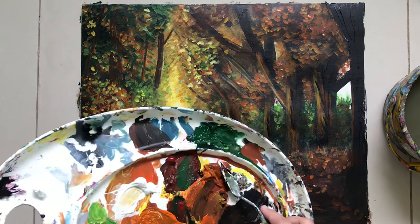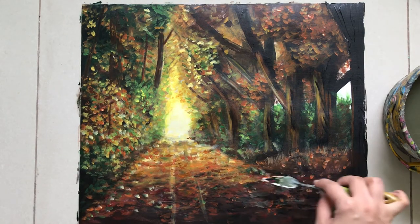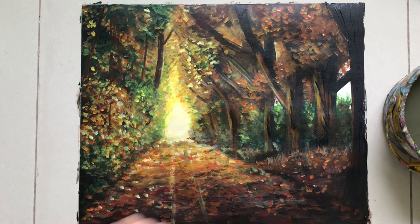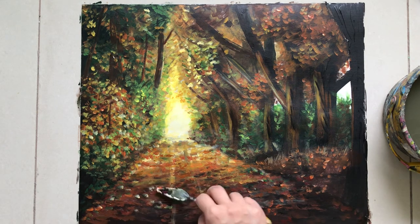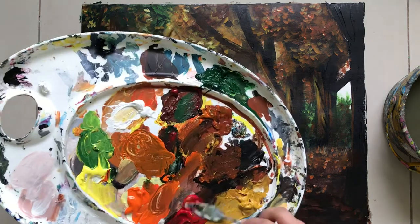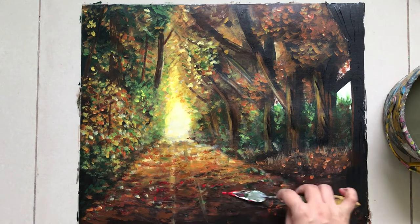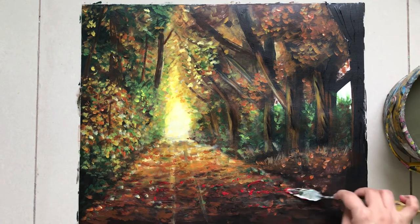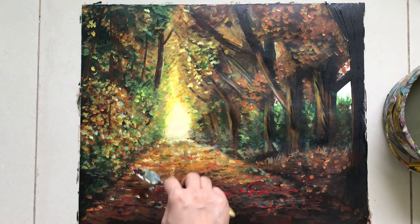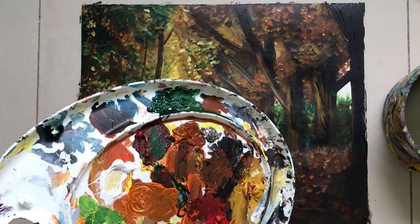Now I'm gonna switch to brown and black to create darker tones. Again, just use the back of the palette knife. Okay, I'm gonna get a little bit of red. Not too much, but just to know that it's there. Okay, I'm gonna get my yellow ochre.